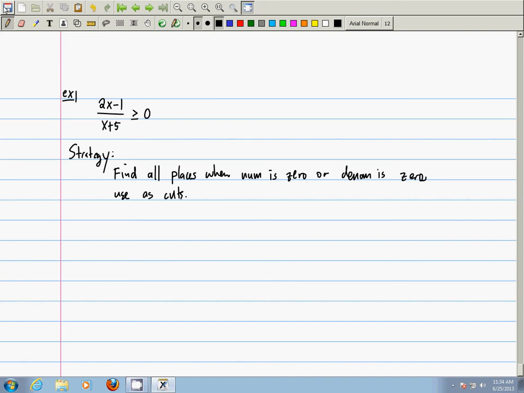Okay, and the reason why this works is because there's a 0 on one side. Because one of the sides is 0, this is said to be in standard form. So if there's not a 0 on one of the sides, before you do this thing of finding the cuts, you must put it in standard form first. It needs to be put into standard form.